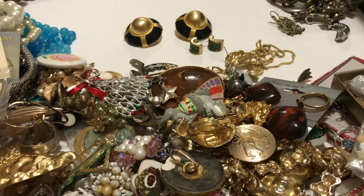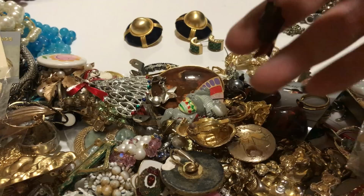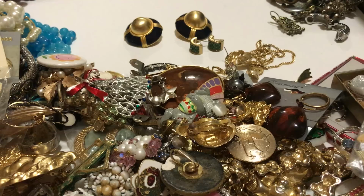So, like I said, hopefully some of this stuff is in the other bag that I got. If not, hopefully I can manage to get back in time to buy one of the other bags, where hopefully I'll be able to see some of this in there. If not, I still think I did pretty well in this bag, especially with all the cat stuff. And also, I just found the screw back with a fishy. I really hope some of this stuff is in the other one, but I don't have high hopes.